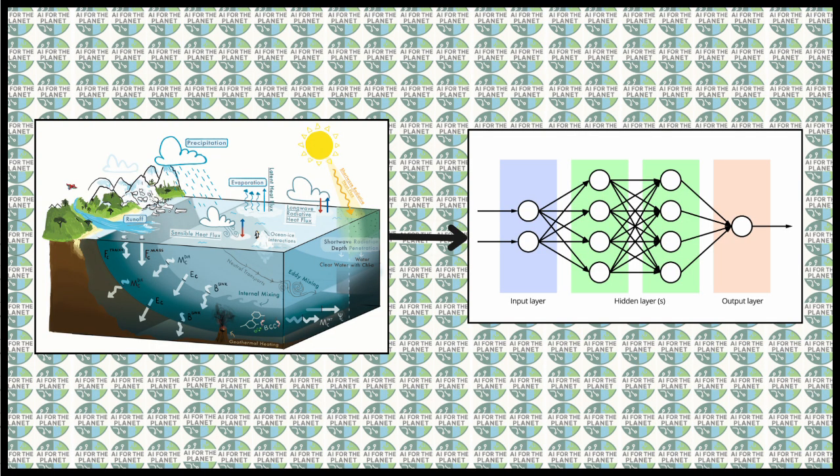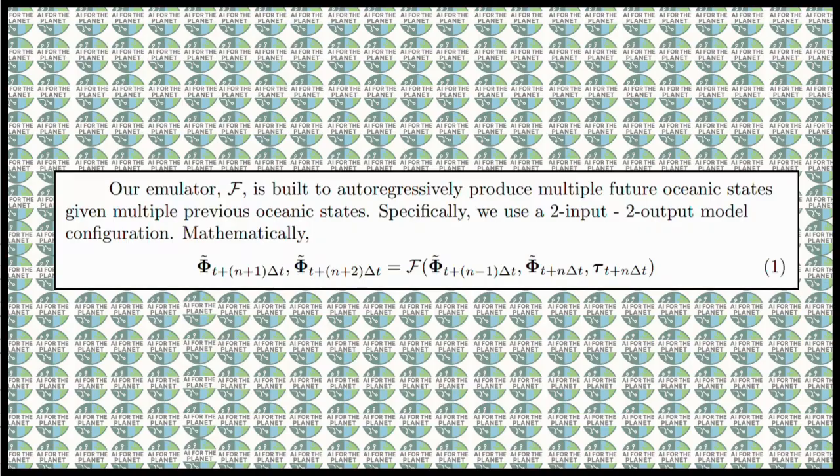To make ocean simulators easier to run, this paper builds an emulator. An emulator is simply a model that is trained to replace a more complex simulation. In this way, the emulator isn't meant to be a more accurate model of ocean dynamics, nor does it learn directly from the ocean data itself. Rather, this emulator is built to replicate what OM4 would do, but faster and using much less compute. To see how it can do this, let's first look at how the problem of training the emulator is framed.